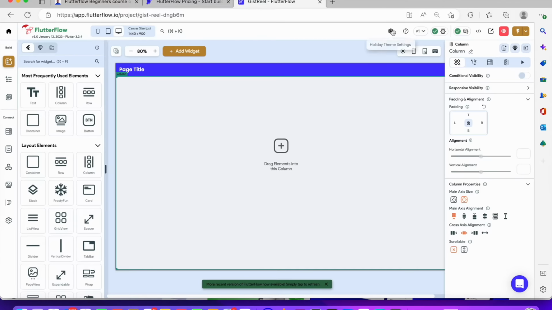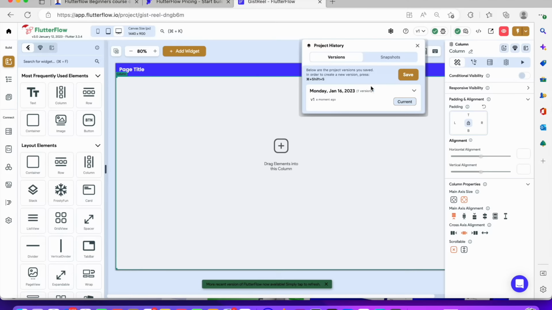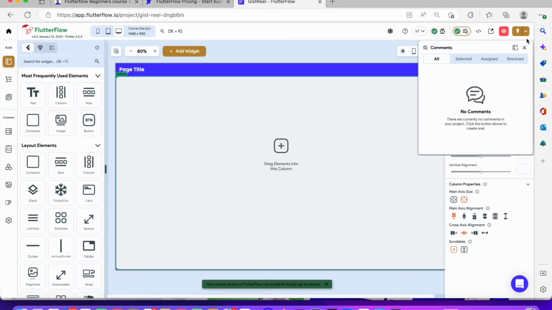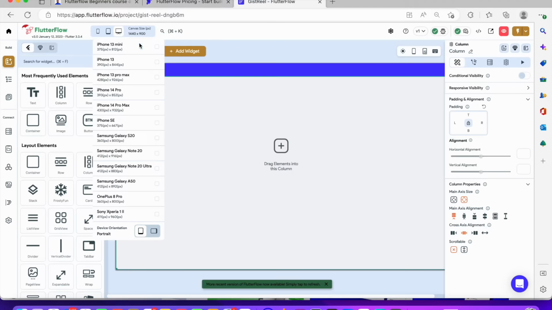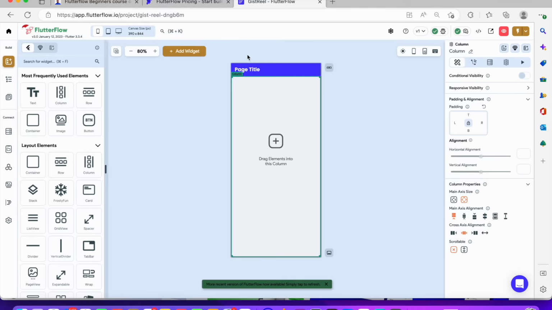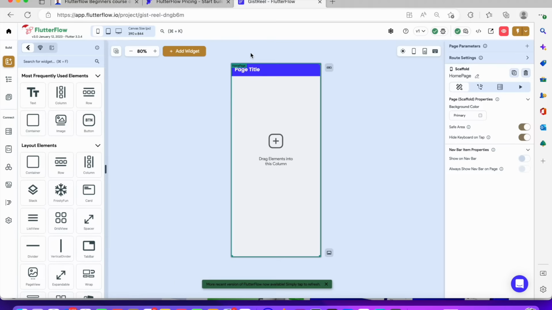And this is where you get to contact support if you want to. This is where you get to find the versions of your application. There are a lot of things that you can do here. But we're not going to be covering all that, because this is a simple crash course and I want it to be as fast as possible. But one thing that you should remember is this. The Flutterflow screen can be divided into 4.